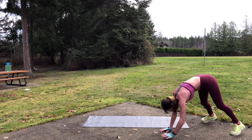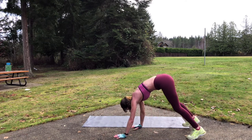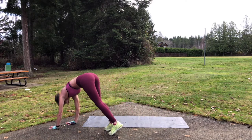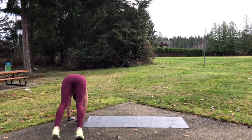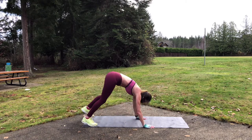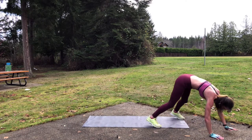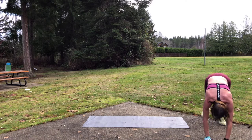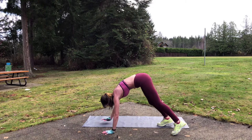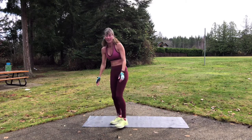I'm not going to worry too much about whether my legs are perfectly straight. The idea is the deeper the angle, the more you work the shoulders. So you can just walk around like this for a few seconds. I definitely do feel that in the shoulders. And obviously it's called a bear walk because we kind of look like we're walking like a bear. Okay, that was the bear crawl.